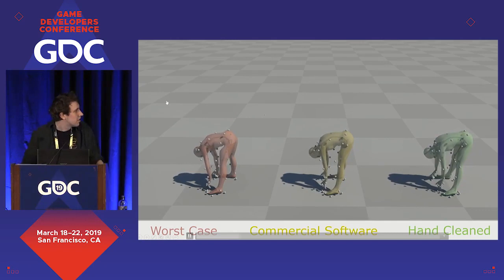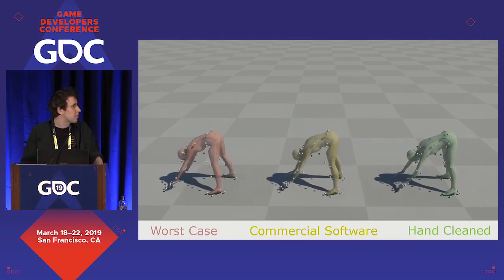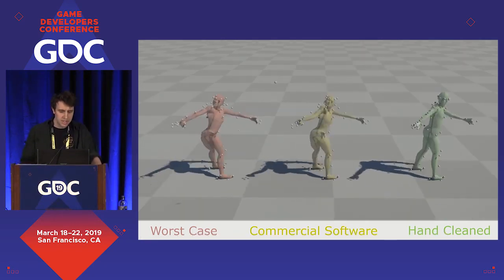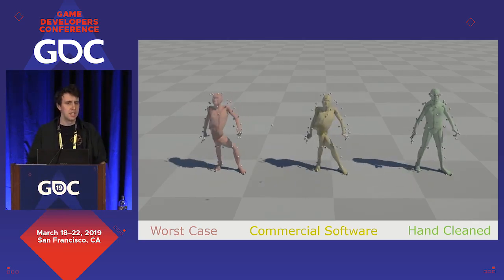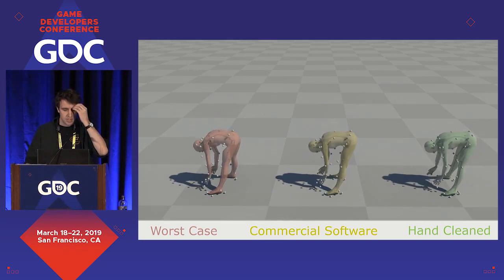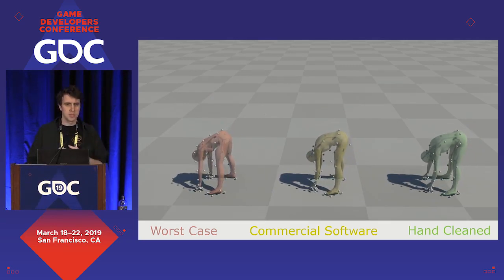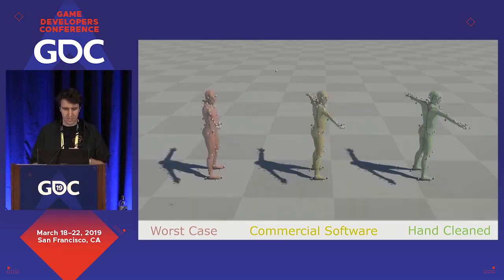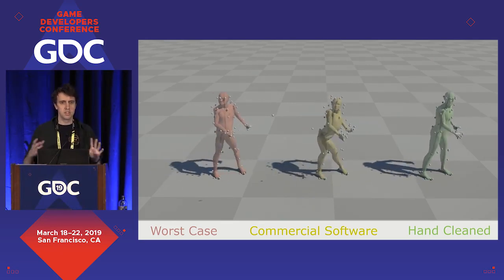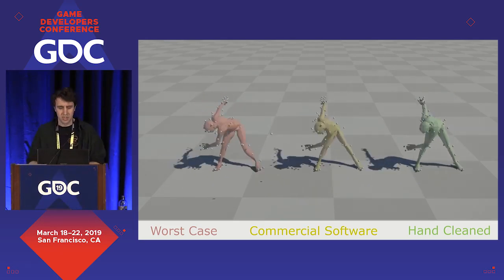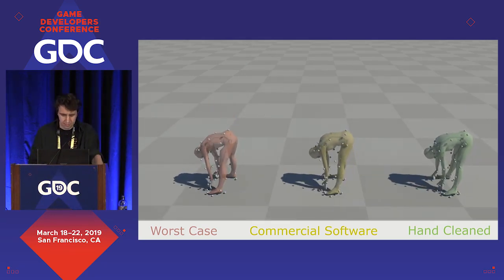All right. So here we have what happens with commercial software. You can see the commercial software here, it's filling in the gaps, but it doesn't handle swaps particularly well. And even when it is filling in the gaps, it's sort of filling in the marker positions in an odd way. And this is a really, really tough case. In lots of cases, commercial software does do well, but in this really tough case, it doesn't.